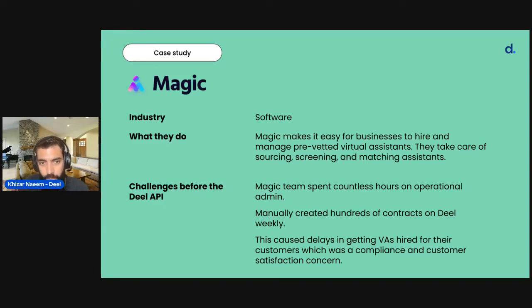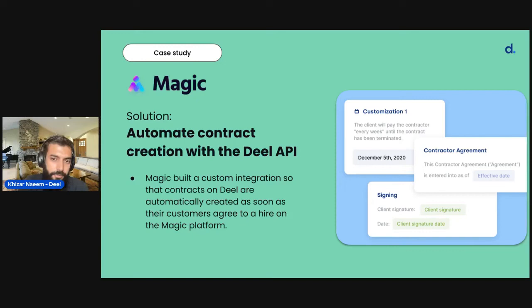So what our API really enabled them to do was to automate contract creation with Deel API, and not just that, furthermore, they were able to sign these contracts digitally and then send them to the relevant worker. And in case they have a support ticket where the worker says, "Hey, I don't want to receive this contract on this email. Can you please change my email?" Previously, all of this was manual, but now with the integration, they are able to easily switch the contractor's email also.